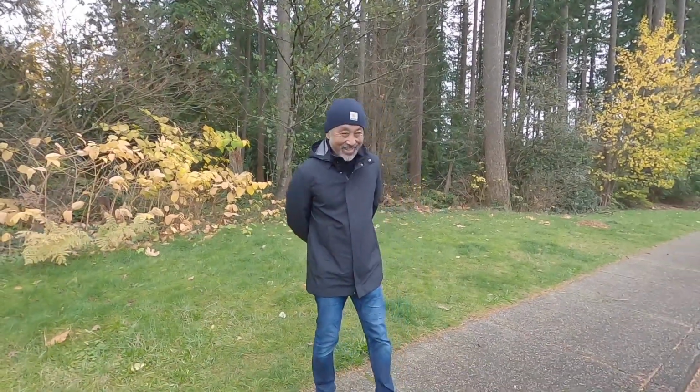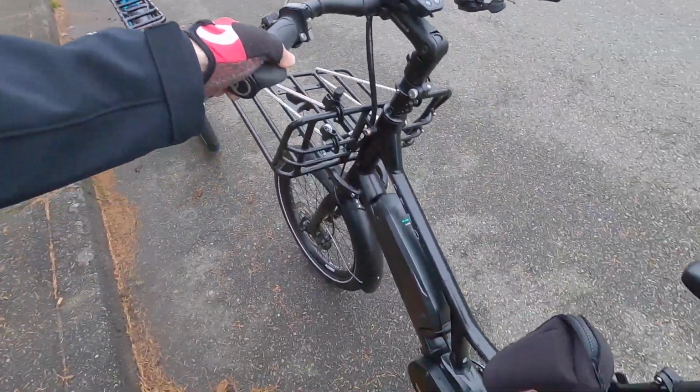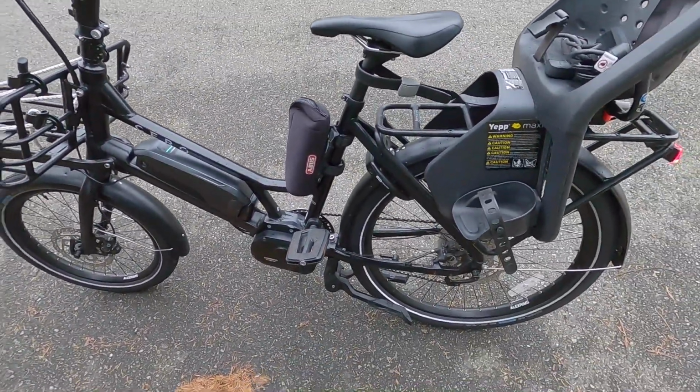When are we going to get the CERO Two, Kiyoshi? I'm planning on it. Someday. It's in the works, huh? Why did you name it the One? One is my first model, and the name CERO is zero emission. CERO means zero in Spanish. Yeah, it's a neat name. I feel like you've done a good job.